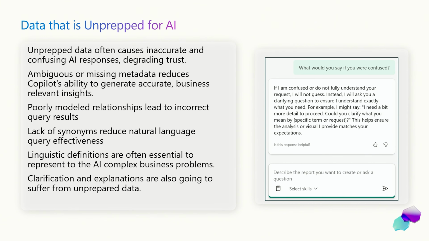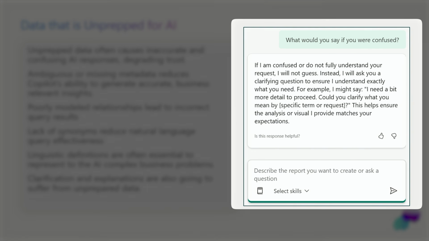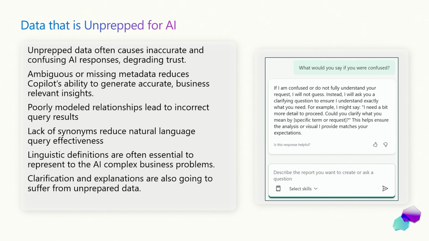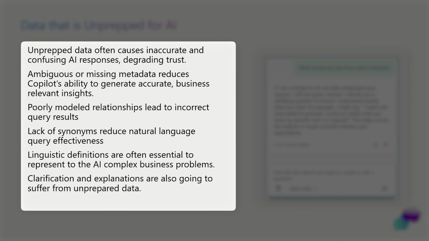First things first, when we have unprepped data, you're bound to get responses a lot like what you see here. Whenever Copilot's confused, you might get responses like, I don't really fully understand the request. And it may even provide a totally different column than you were expecting. This isn't truly an error of Copilot, it's an error of your data. So the role of a data analyst has certainly changed, because data preparation for AI usage and consumption is going to be tantamount going forward.